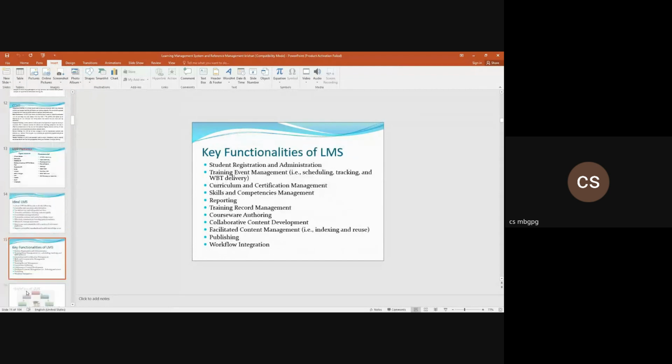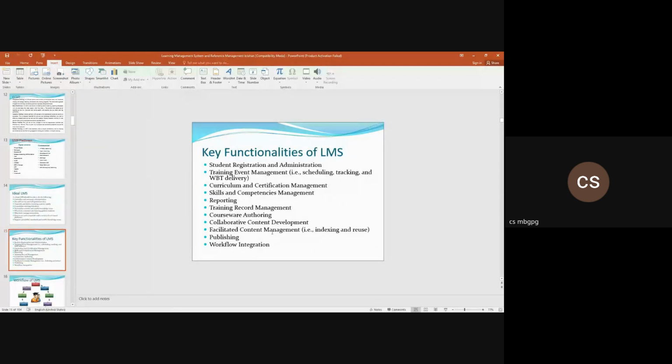Then there are some key functionalities of your LMS, learning management system. It will have student registration and administration. It also has training, event management, scheduling, tracking.